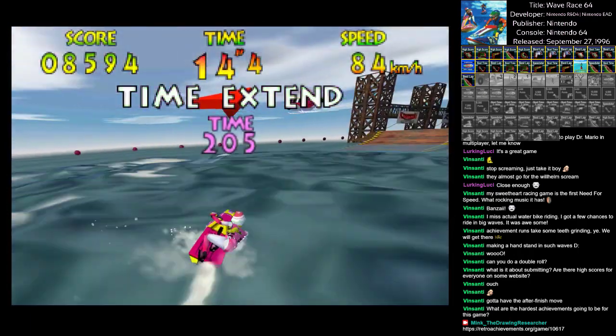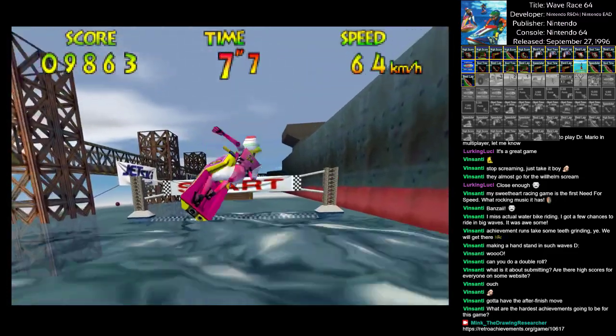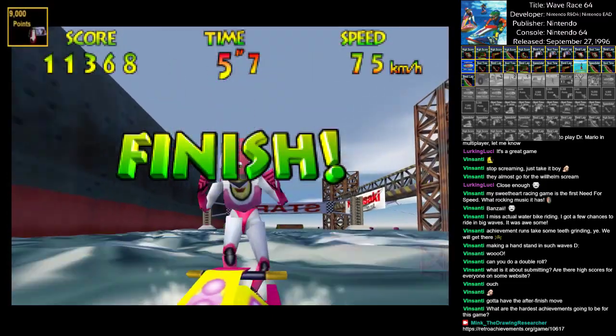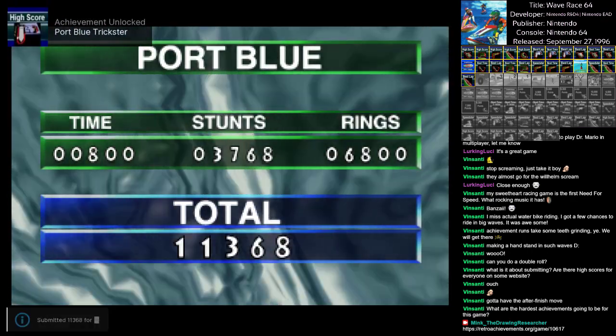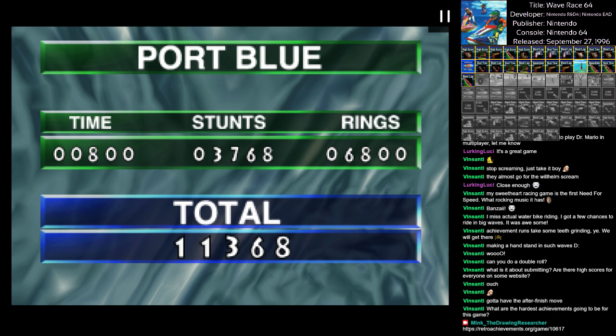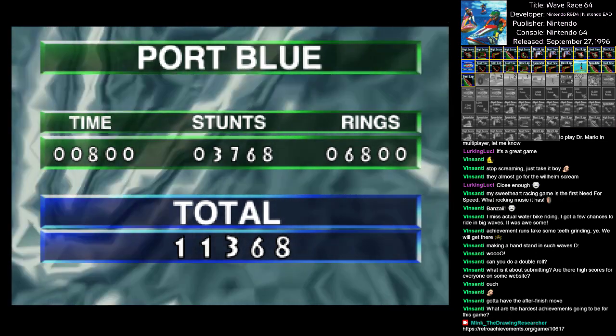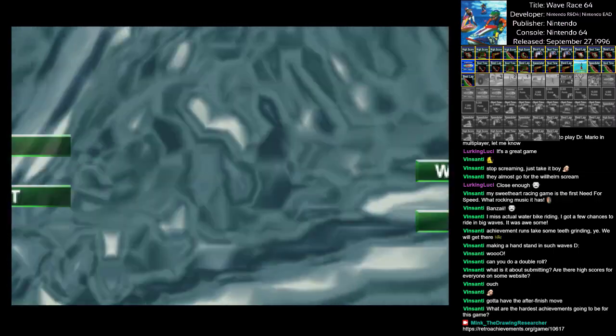But you still got it. This is just some extra points. Easy. Okay. Stunt Master. Oh, there is a harder one. Trickster and then Stunt Master. Okay, let's see. Marine Fortress Stunt Master. Okay, so can also go for those. But I think we'll do that another time.